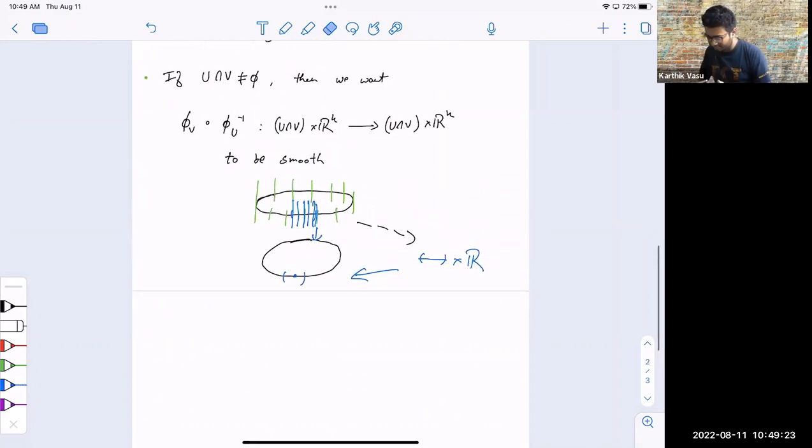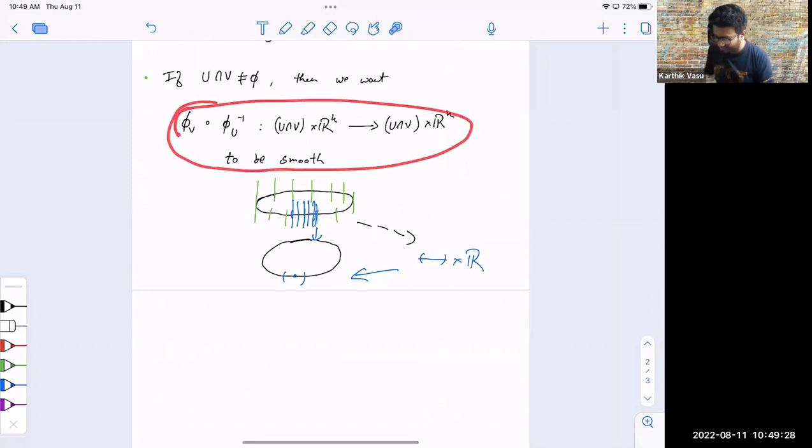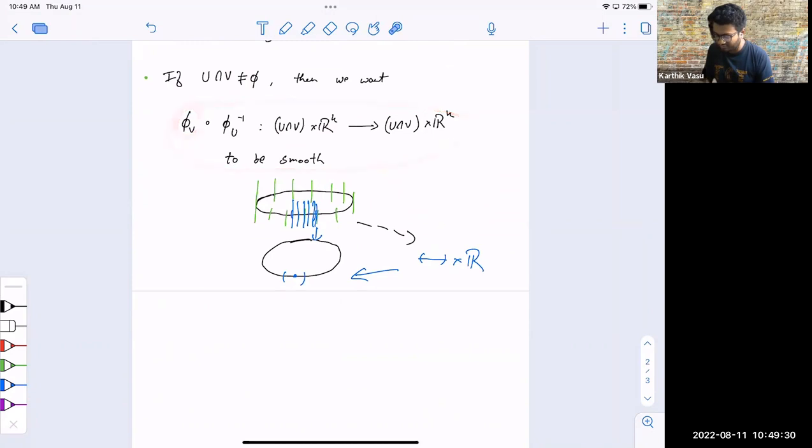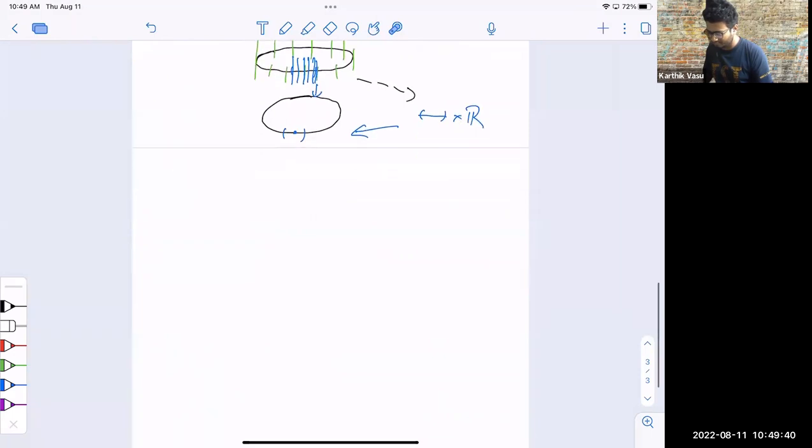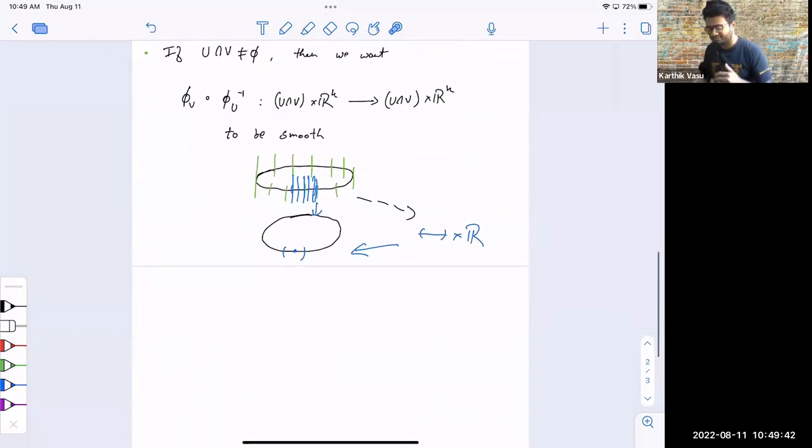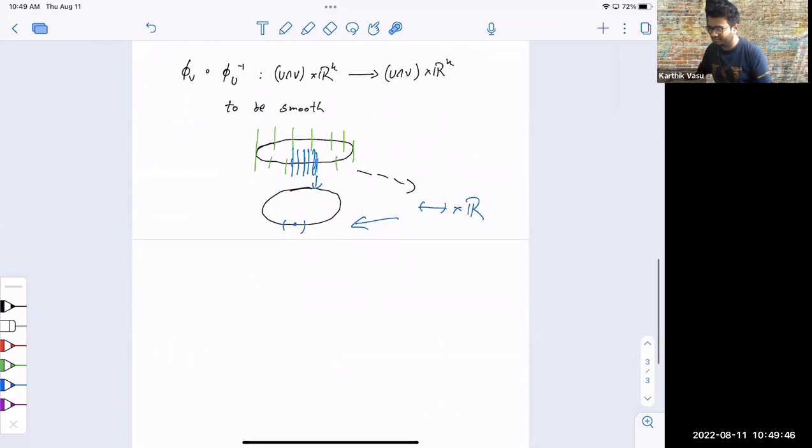And in some sense, I want the transition functions. These phis will be called coordinates or trivializations, whatever. When I do a transition from one trivialization to another, I want it to be going smoothly. Okay. If I said it was just continuous, then this would be the continuous category of vector bundles. Cool. Any questions till now?